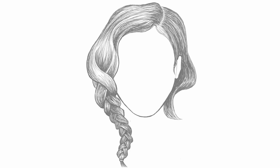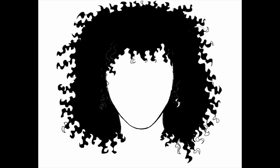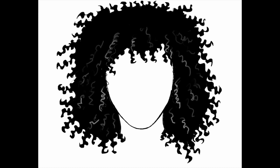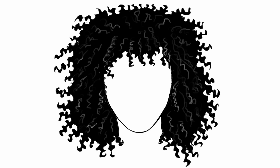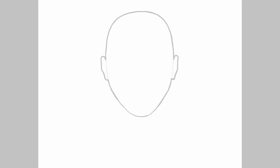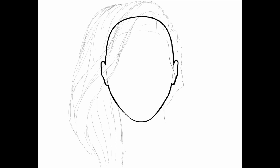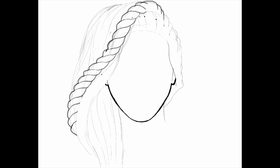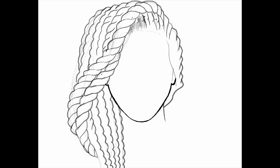Okay, now we're moving on to the sister. If you see, I made sure and outlined the hair first and colored in the whole thing dark, and then came in with the eraser and added the individual curls on top of that. And that created that frizzy look. And this one here is one more type of braided dread look. So this one was a little kind of intricate like the braids.